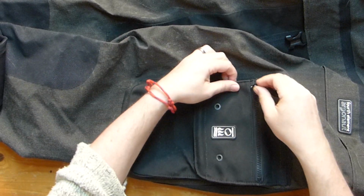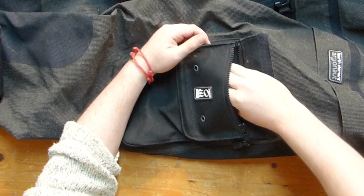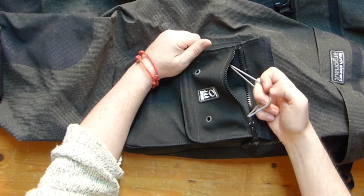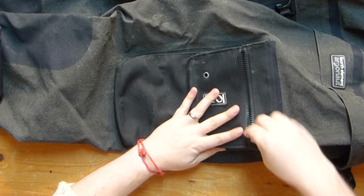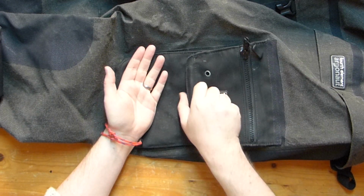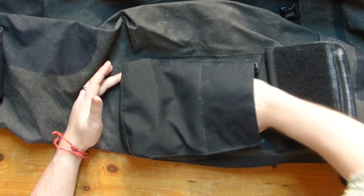What's handy is that on the actual flap itself, it has a zippered pocket, which I usually have bolt snaps and whatnot in, and plenty of leash points so you can clip things off onto that. That way you don't lose your stuff when you're looking for other things. And a decent sized pocket.